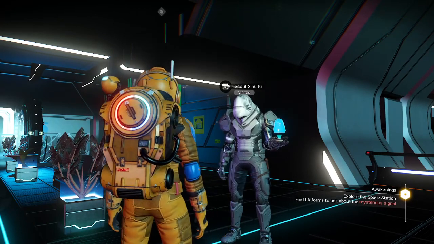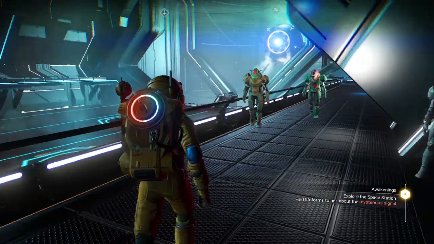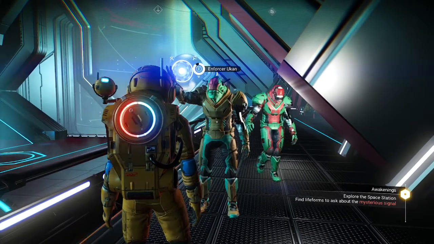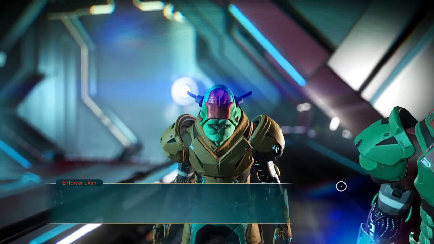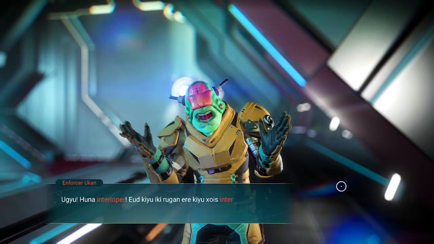Explore the space station, find more life forms. Now it says we visited him, so we're going to go find somebody else. Let's go. Here's another one. Let's talk to him. Enforcer Ukin.